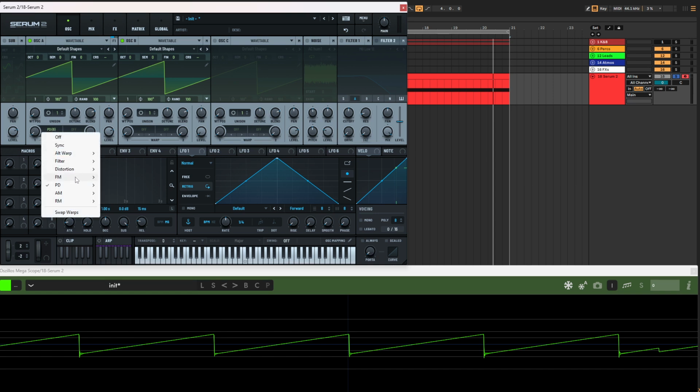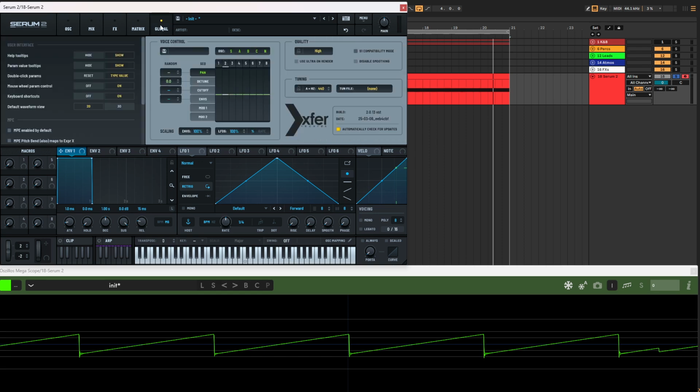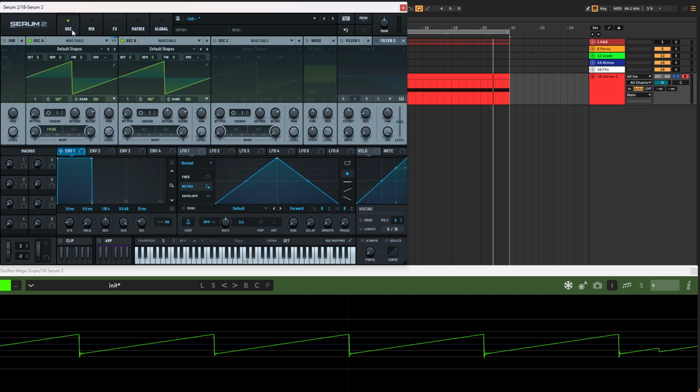But with Serum 2, we have something called FM now. And apart from that, we also have something called Thru-Zero, exponential, and linear FM. And I will leave a link in the description on where you can find a video explaining in more detail what these different types of FM do. Before we start using this, I'm going to set the quality to ultra. And that's going to give us more headroom before the modulation is going to sound noisy and aliasing.